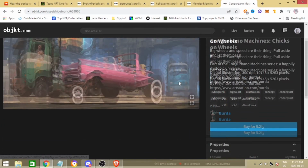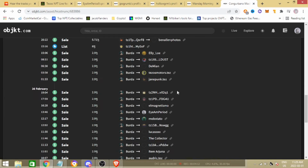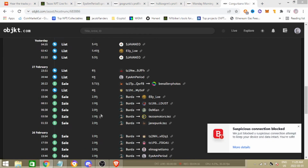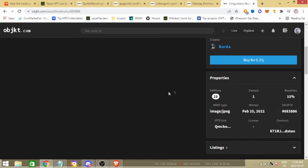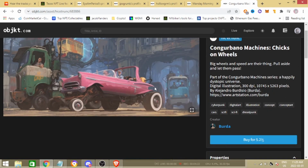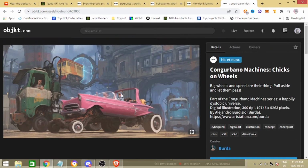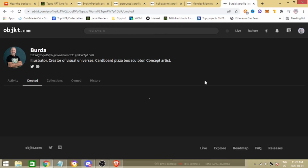So if we go over to this guy as well, this is an artist that is very skilled. I would call him a professional at what he does. And I bought this, as you can tell, at 2.9 Tez at mint. I only bought 1 because, for me, 3 Tez is a little bit higher risk, but he is a really good artist.